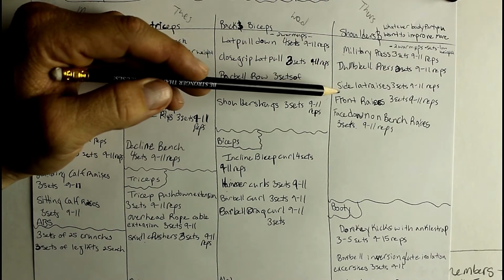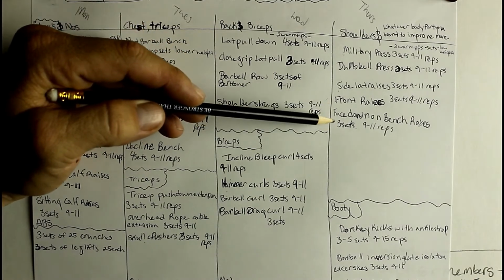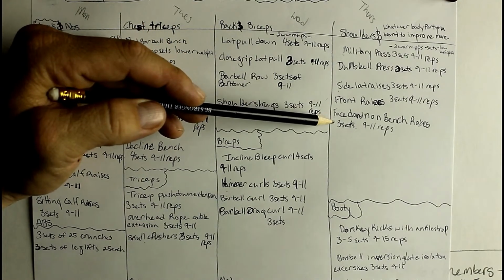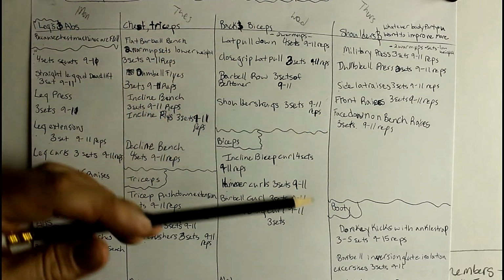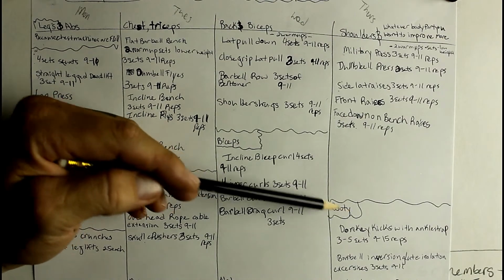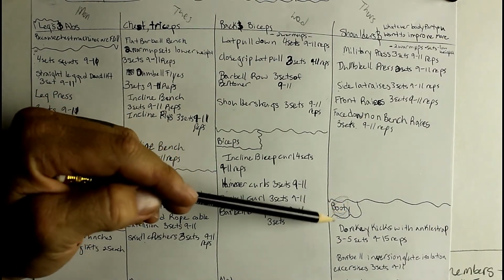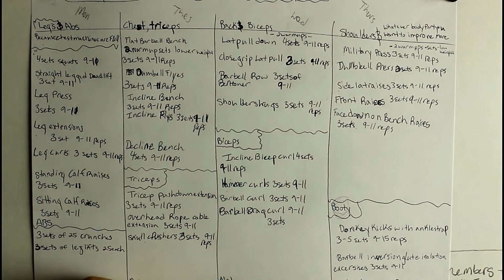Dumbbell press, then side lateral, front raises, face down on the bench to work the back, the rear deltoid. Then, if it's your booty that you want to improve, if you're a girl, go for donkey kicks, barbell inversions, weighted hip raises, or just hip raises in general.